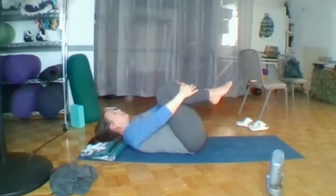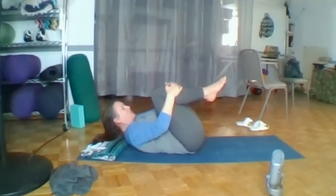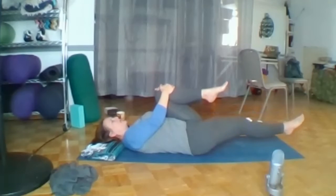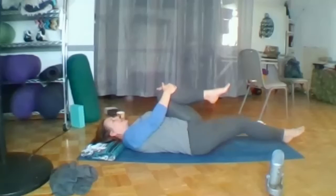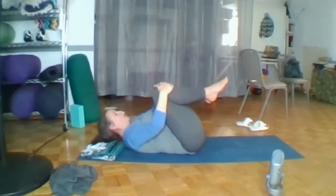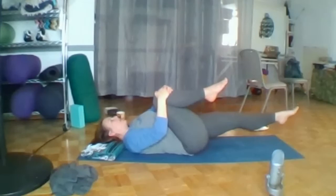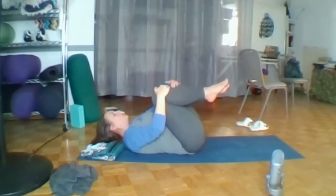Exhale, draw your head up, knees in, cannonball. Push the air out. As you inhale, straighten the right leg out. This is the jackknife, I think it's called. Or can opener, maybe it's can opener. Exhale, draw back into cannonball. Head comes up, squeeze all the air out. As you open back up, inhale, straighten only the left leg. Deep breath. Exhale, cannonball. We're gonna do one more on each side.